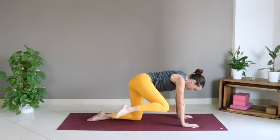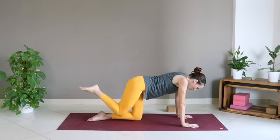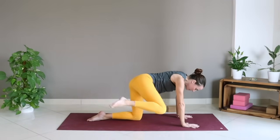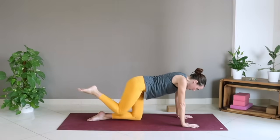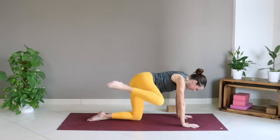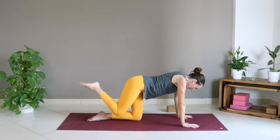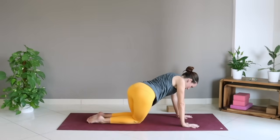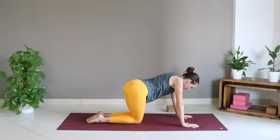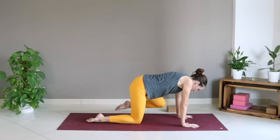So making those hips wake up, allowing them to kind of do their job, helps take pressure off of the lower back. So take one more here on this first side. And then set that first knee down, sway your hips a few times left and right, before starting some circles with the other knee.